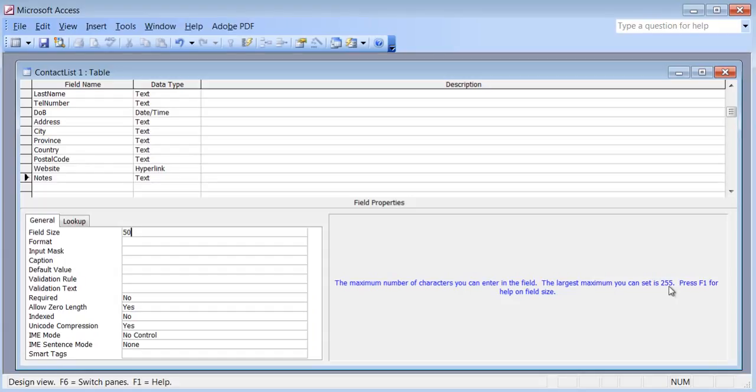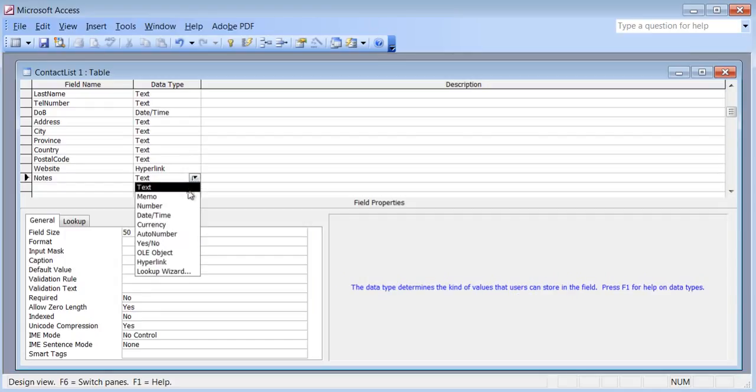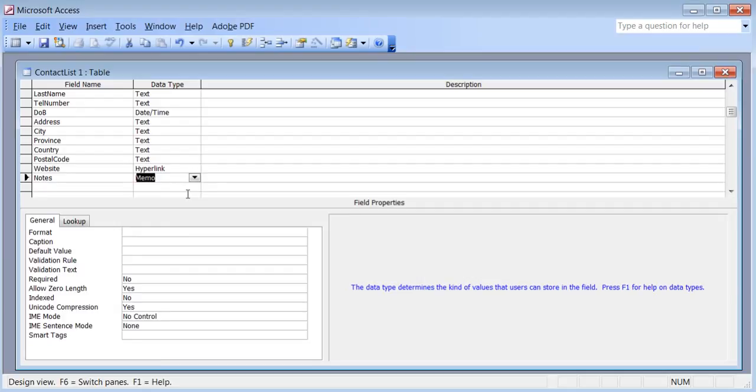That means if you choose the data type text, I can change that field size to 255, but that's the maximum. But if you wanted to write a whole bunch of stuff, then there's no point using the text option. So for that purpose, I'll choose memo. Memo means you can type a whole bunch of stuff. I think the limit is like 64,000 characters or something like that.